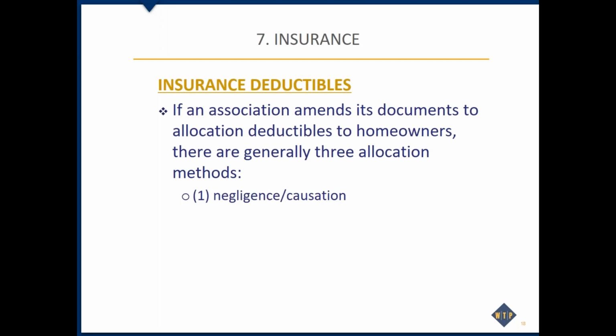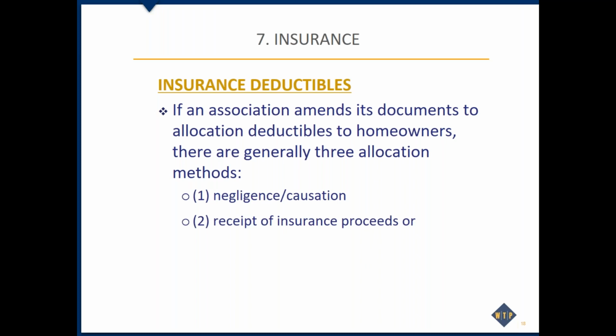You would allocate the deductible either by negligence or causation, meaning who was negligent or who caused the issue. So let's take my water line example to the washing machine. We would be arguing that owner is negligent or responsible. Now, there's a downside to this, is we have to prove negligence or causation. Sometimes we, the association, are not in a position to know who did what and why they did it. We have suspicions, but to be able to prove it, that's problematic. What's one of the other options?